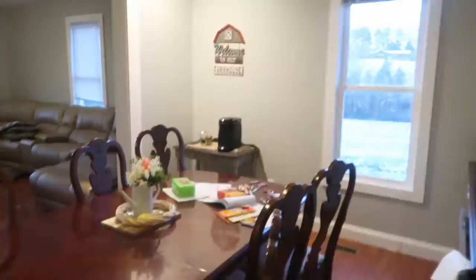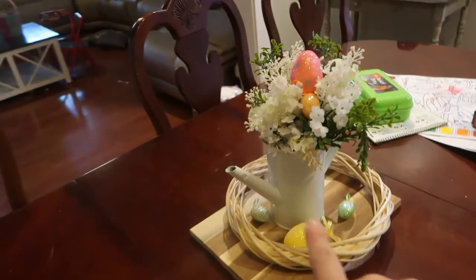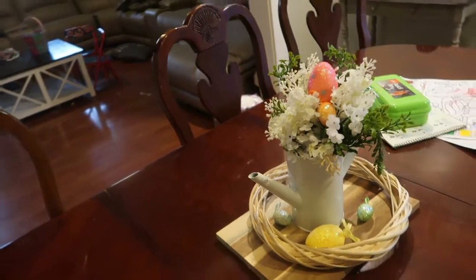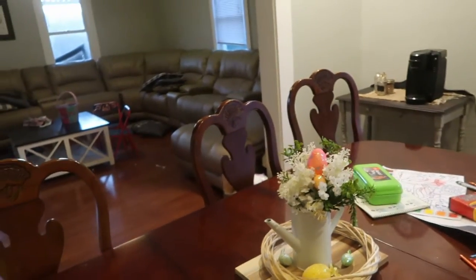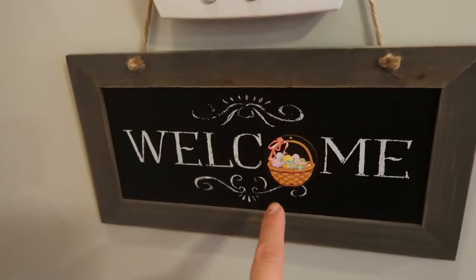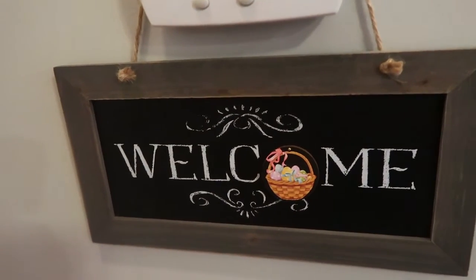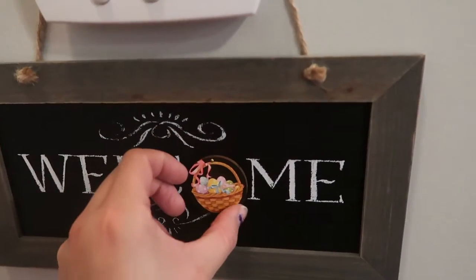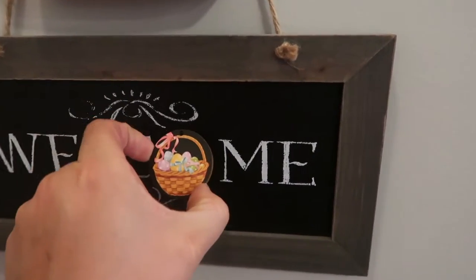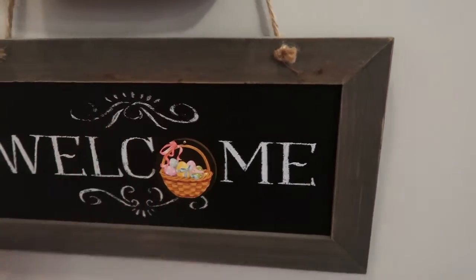In the dining room, I just used my regular candle arrangement and added in some eggs. It already had the white in it, and I added eggs to it. Here's my welcome sign — I bought it from one of those fundraising things my kids do. I love it because it's a welcome sign that you can swap out seasonally. It had a Valentine's insert, and now it has the Easter one — I absolutely love that.